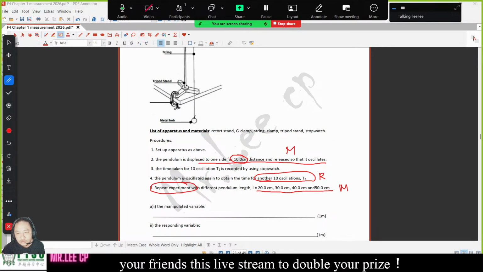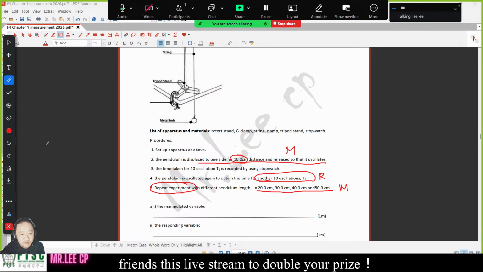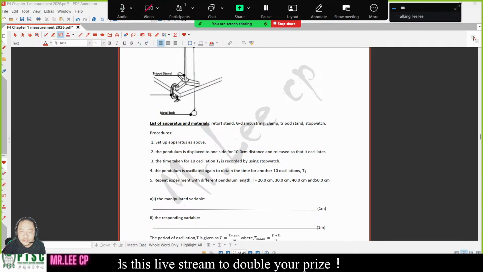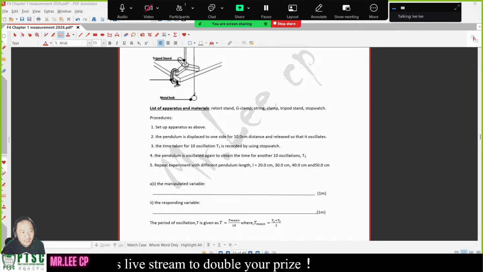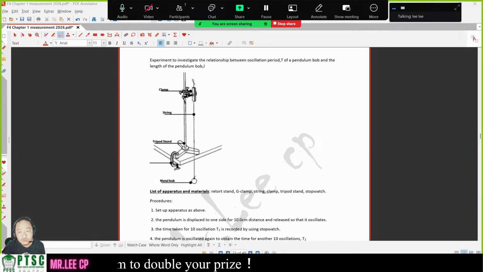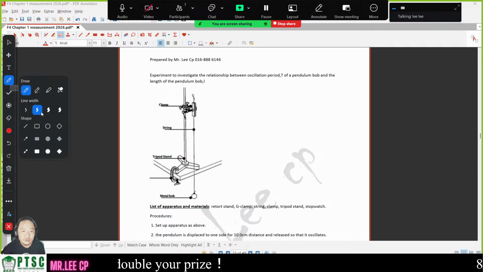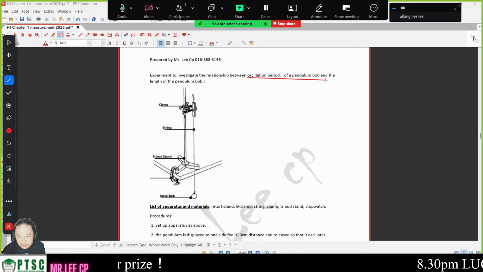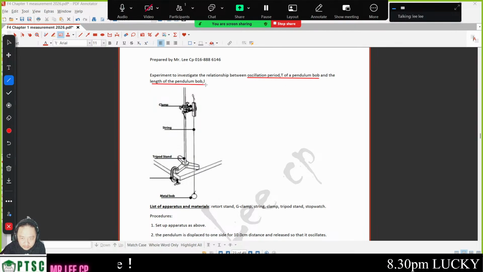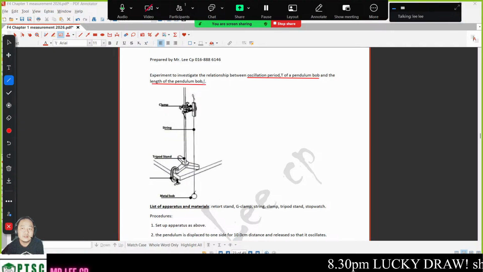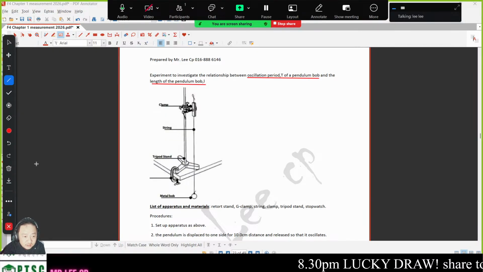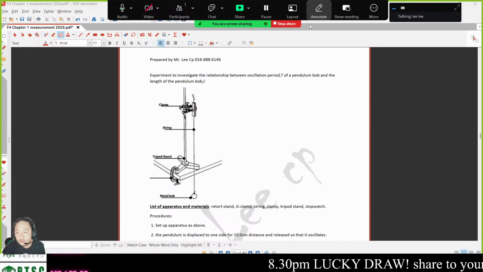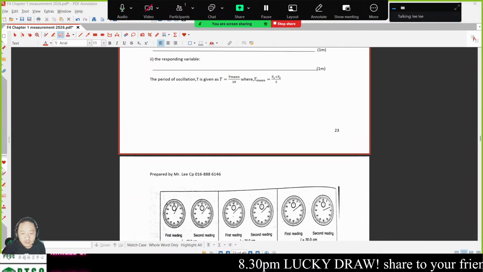Of course, you are telling me, Cikgu, how do we know what is manipulated variable and what is the responding variable right now? In the question, they will ask. How to know which one is manipulated variable and which one is responding variable? You go to the question. Normally, the question will give you, right? So now, experiment to investigate the relationship between this one and this one. One of it is manipulated variable and one of it is responding variable. So you need to identify which one is manipulated, which one is responding. But teacher, I still don't know which one is manipulated, which one is responding. So you go to the graph.